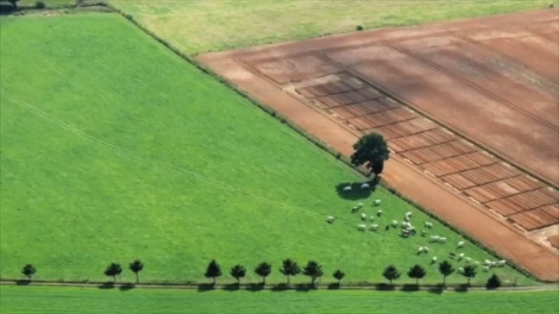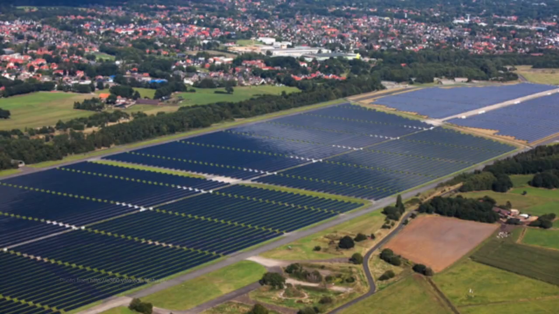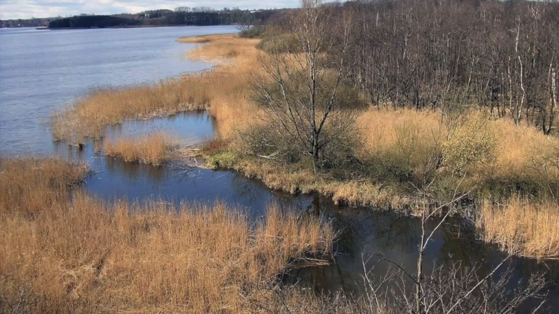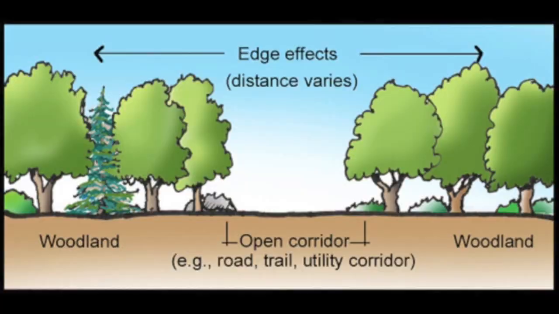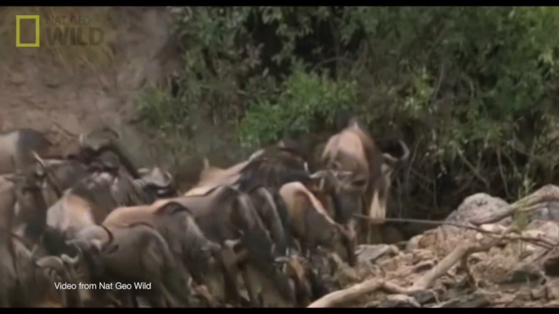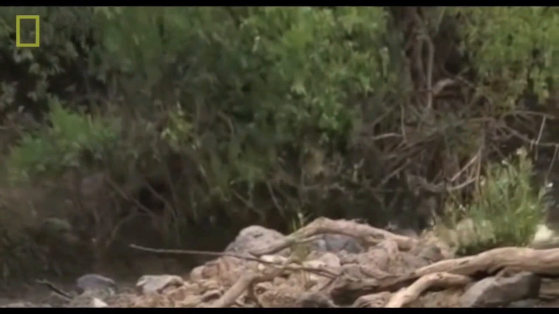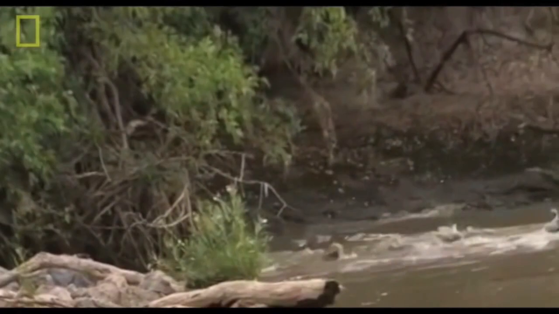Boundaries are often populated by a rich diversity of life. This is due to the blended elements from adjacent patches, offering unique habitats to adjacent communities. This phenomenon is called the edge effect. The edge effect is influenced by the area of boundary available and by the degree of contrast between adjoining plant communities. There is also a downside of the edge effect. For example, boundaries appear to be attractive to predators such as crocodiles. Predators often use edges as travel lanes, which increases rates of predation in edge habitats.